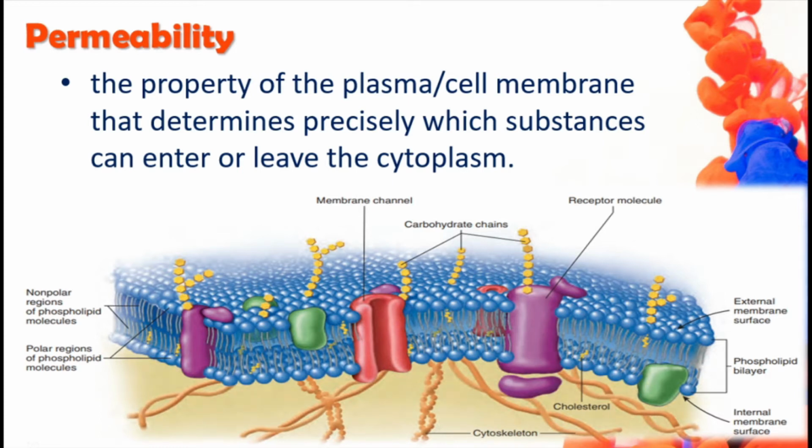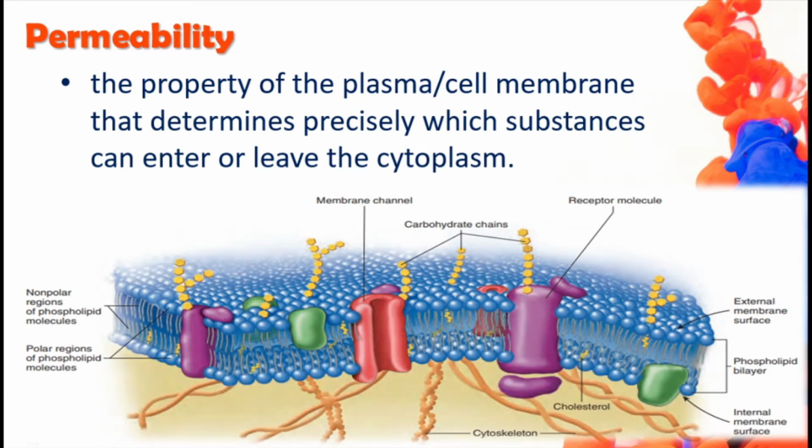It is called phospholipid bilayer because it is a lipid with a phosphate group. When we say lipids, this includes your fats and also your cholesterol. When we say lipids, one of the building blocks are, guess what? Your fatty acids and your glycerol. On the other side of the fluid mosaic model, we have here the non-polar region and the polar region of the phospholipid molecules.